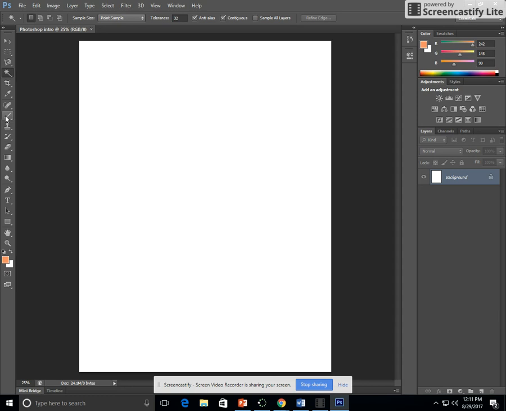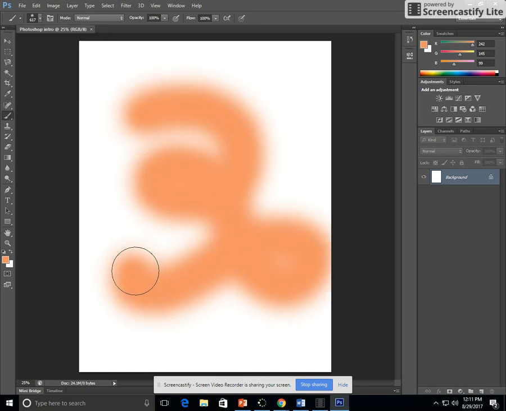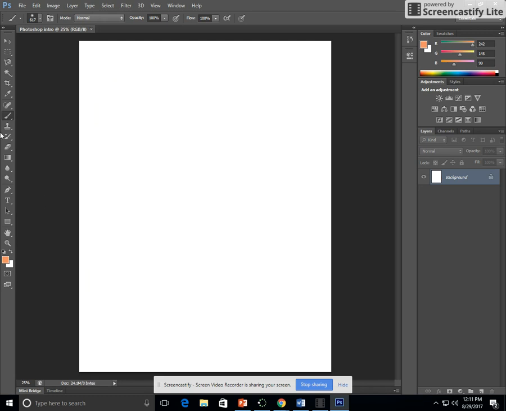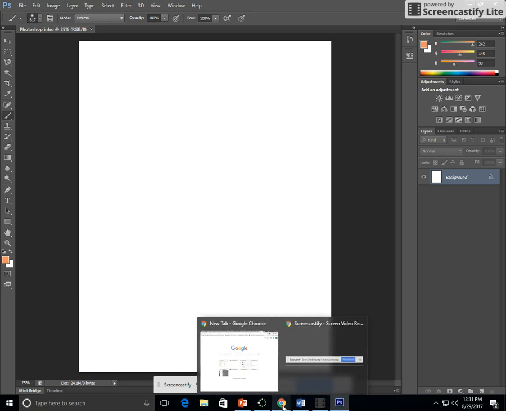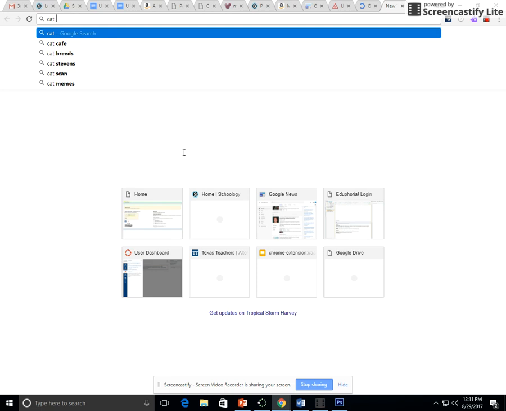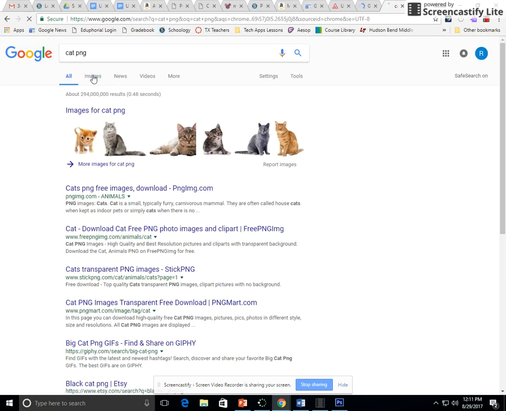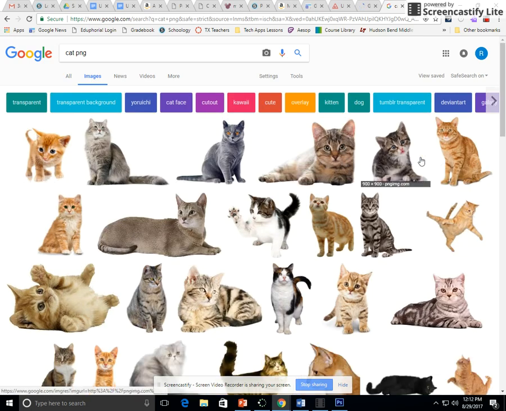We're going to be using the brush tool. So if you click on the brush, it'll automatically go to probably one of these. So you could use it, Control Z to undo. We're going to make a new brush using a clone stamp. So I'm going to first open up my Chrome. I'm going to find a cute image that I like, a cat PNG. And a PNG file many times will have a transparent background, and that's what I'm looking for.